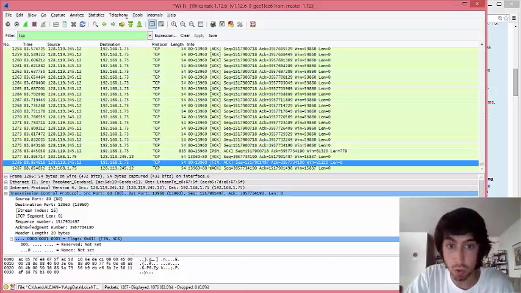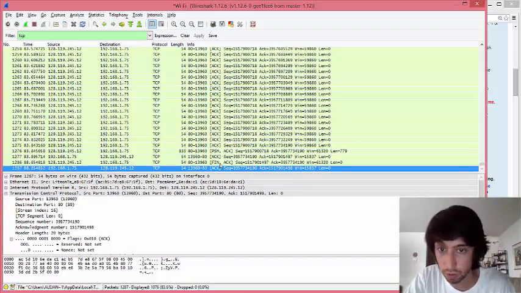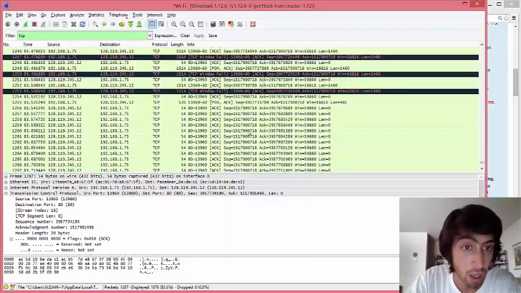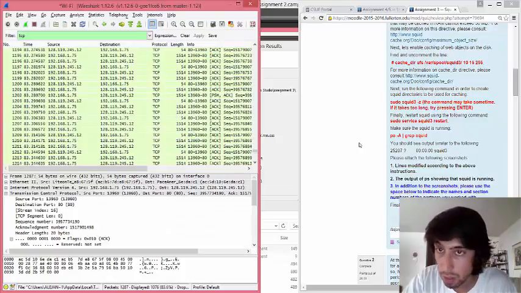So essentially this is saying, oh, we've received all the data that you've advertised that you're sending, go ahead and close the connection. And then my computer is sending an ACK saying, okay, no problem, I will close the connection. And then the connection closed. So in essence, that's what's going on with TCP.